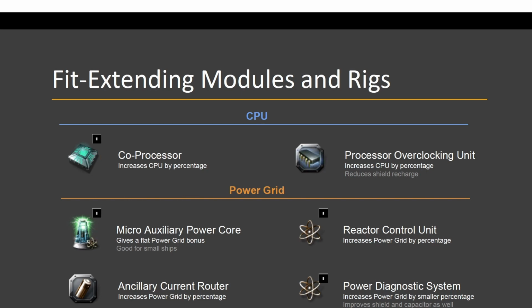So the coprocessor here increases your CPU by a percentage, right? There is a T1 and a T2 version of this. The processor overclocking unit is a rig that you can fit. It increases CPU by a certain percentage. The drawback, again, remember, rigs come with drawbacks, is that it reduces your shield recharge time. So if you're shield tanked and you put a processor overclocking unit rig on your ship, be aware your shield recharge has been reduced.